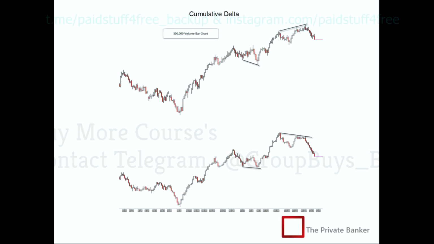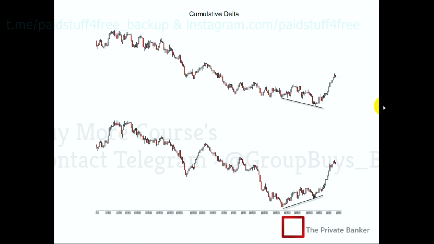Let's take another example here. This is actually of crude oil. I believe this is a 40,000 volume chart, so a thinner market, less of the setting on the volume bars. Just as a side note, I like to look at the cumulative delta paired with volume bar charts, or tick bar if you want, as opposed to a time-based chart. And the reason for that is simply these volume bars eliminate a lot of the noise that time-based charts would have when looking at this. So this is my preference there.